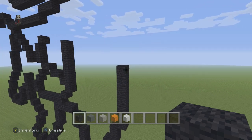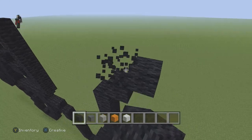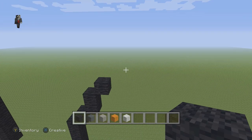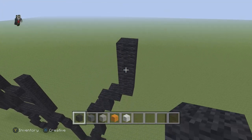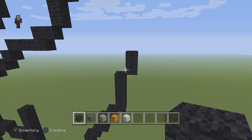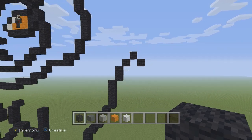And then what we're going to do is that on this right side, we're going to have one diagonal black wool. Then we're going to go up by two, so one, two. One more diagonal black wool. Then we're going to go up by four on the right, so we have one, two, three, four. Then we're going to go up. And we're going to have two black wools on the right. Then we're going to have two diagonal black wools. And we're going to go down by one diagonal. So you end up with three blocks that look like this.